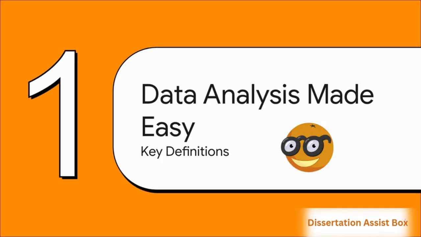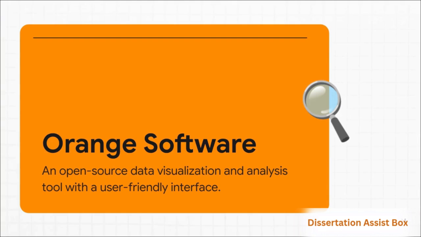Okay, first things first. Section 1, Data Analysis Made Easy. Let's get on the same page about the tools we're talking about. So what is this Orange software anyway? Well, think of it as this super powerful open source tool for data analysis. But here's the kicker. Its real magic is the visual interface. You're not writing lines and lines of code. Instead, you're just connecting these little blocks, these widgets, to build out your analysis. It's kind of like building with Legos for data. This makes it incredibly accessible, whether you're a total pro or just getting your feet wet.